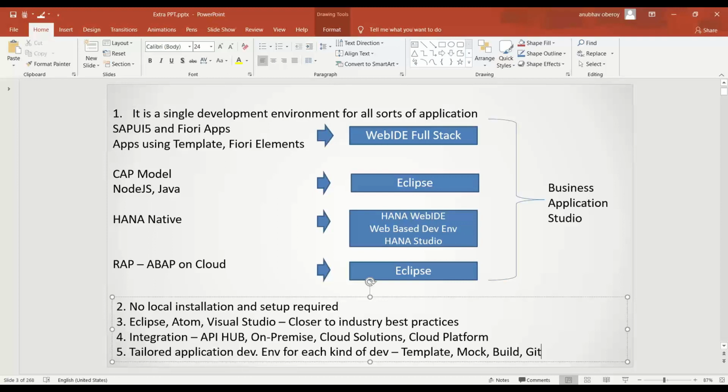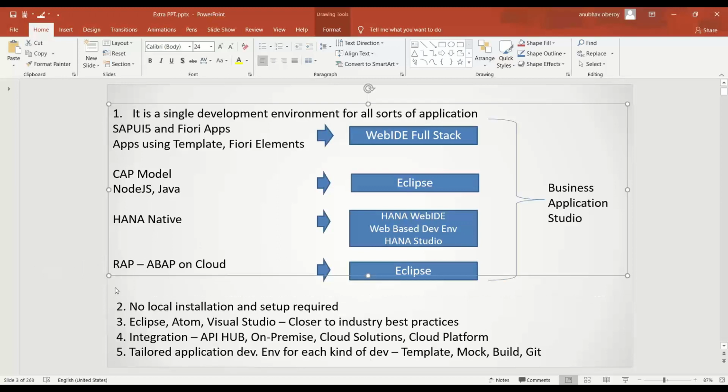So you have directory level access now possible, so that you can perform, for example, node commands. If I want to quickly install a node module, I'll be able to do that. So all the kind of development which comprises a little bit of command line, like you do on a local machine, you have full access to your command line tools. Similarly, you'll also be able to do that now with the Business Application Studio.